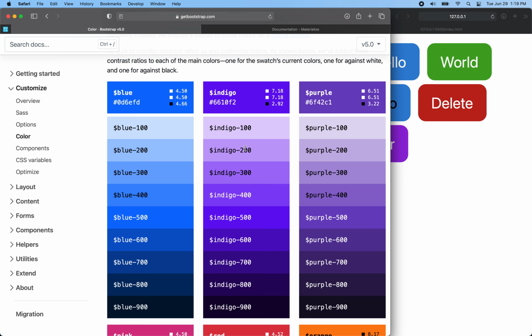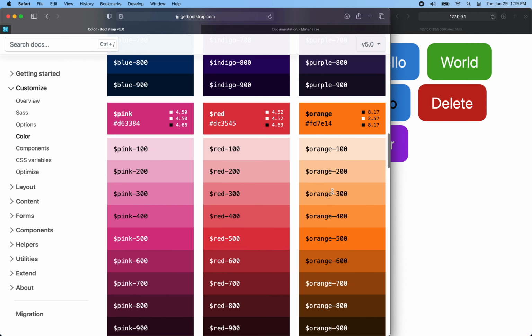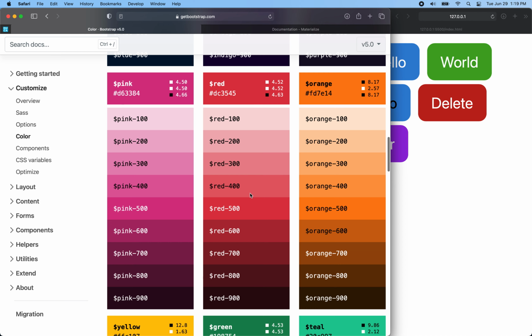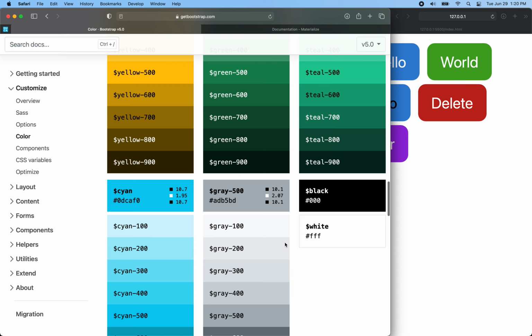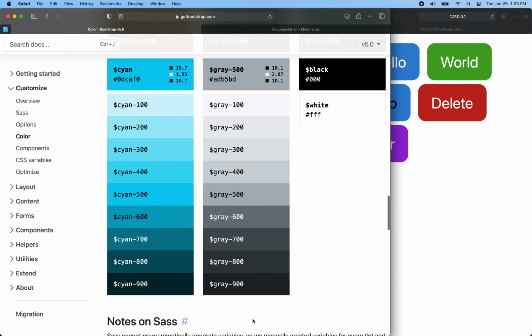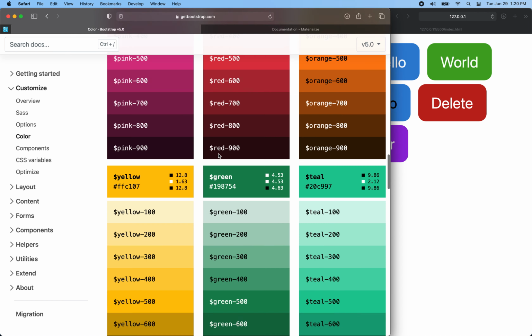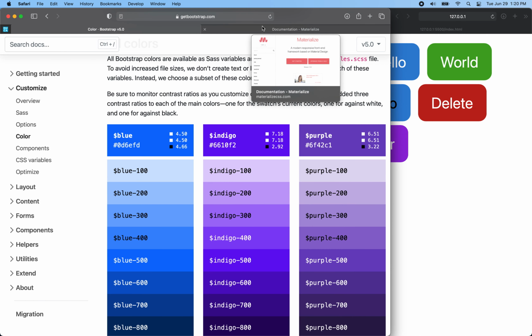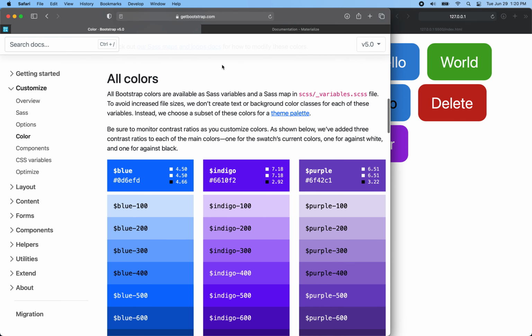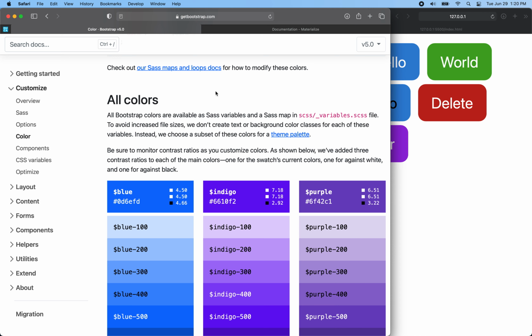And the same goes with the colors in all the columns, right? We can see there's a red, it's got tints and shades. We got greens and yellows and kind of a teal and a cyan and a gray, right? So here's a grayscale. This is kind of the middle color right here, the 500. And then we have the shades and the tints, right? So let's take a look at material design, right?